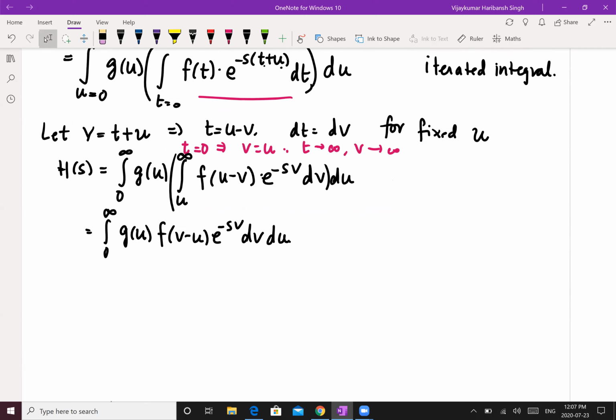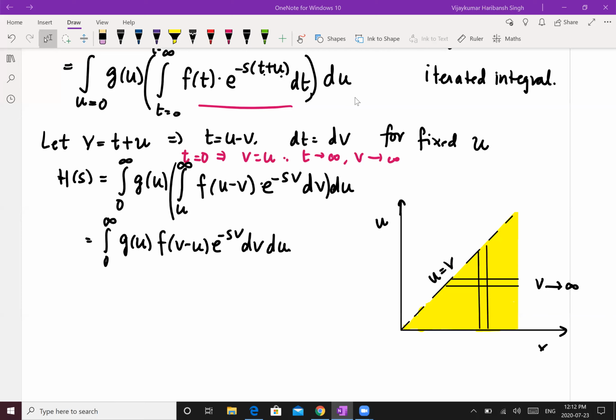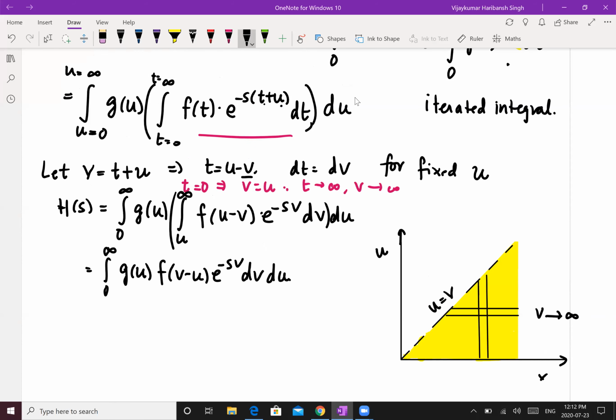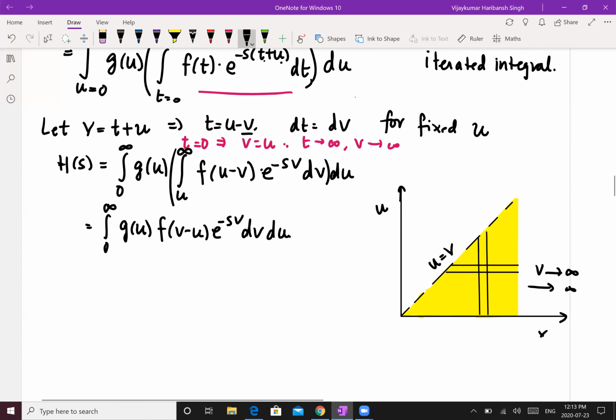Now we can change the limits of integration as follows. So the original integral looks like this because you have t, and t minus t0 is the same as u minus v0, and that is basically this line. And if t goes from 0 to infinity, that is the same as saying that this goes to infinity here, right? So this is how the graph looks.